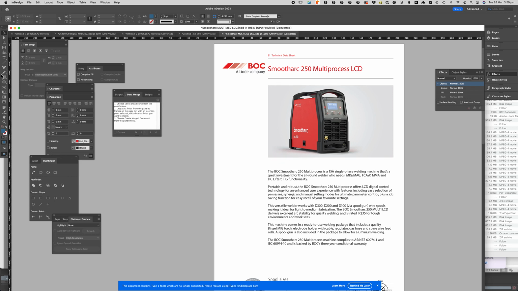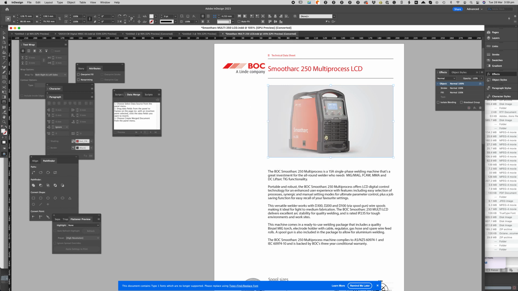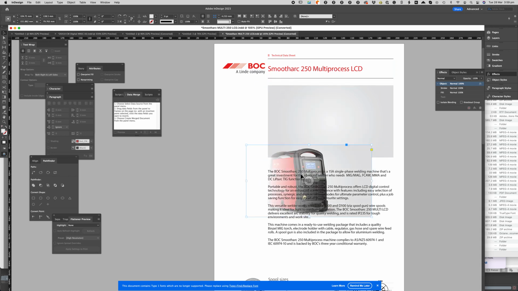Now, for that I would use the gradient feather tool, not the regular gradient feather. And this is a really useful tool because you can assign that to a container. So this is putting a gradient over the entire container. If I double click the tool, it'll let me access the gradient and see that's what it is there. It could be radial. You can't see that because there's another grey box locked underneath it, but this is all fading out the whole container, background and the image.